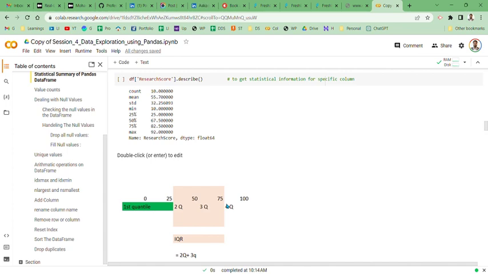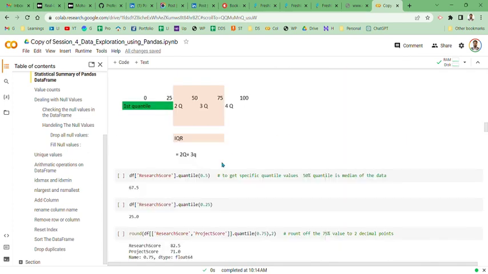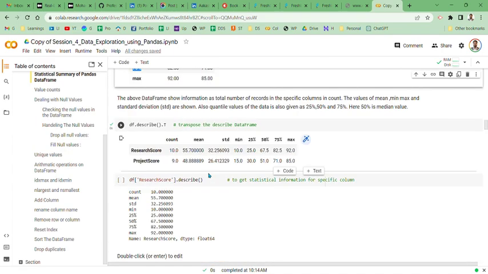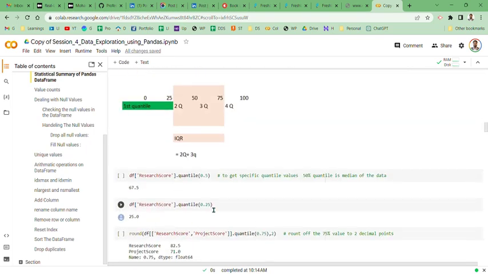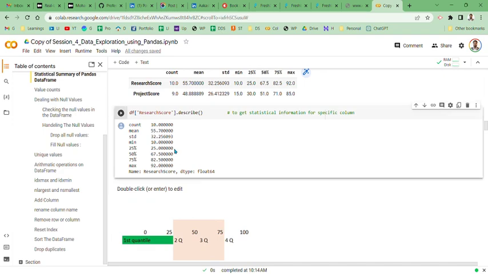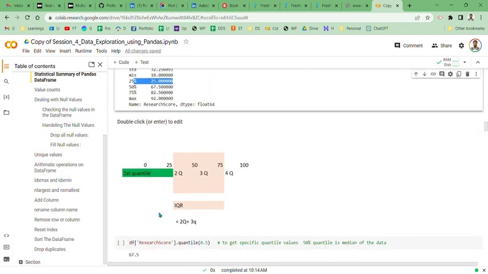And now the things that I discussed earlier: when we put quantile as 0.5, this is going to give you this particular quantile. 0.5 means 50%. When you put quantile as 0.25, it is going to give you the first quantile. So this is the whole thing.